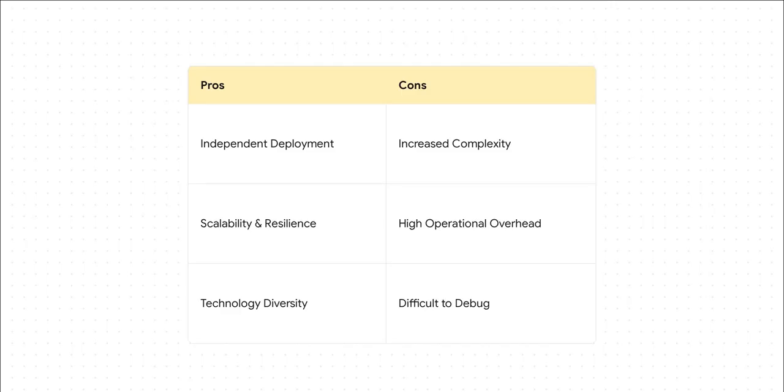Now, of course, this approach has its own set of trade-offs. Nothing's a free lunch, right? The pros are all about flexibility and resilience. You can update, deploy, and scale each service all by itself. So if the inventory building needs a major upgrade, you can do that without ever disrupting the accounts building. The con? Well, as you can imagine, being the mayor of a whole campus of services is a lot more complex than just managing one single building.